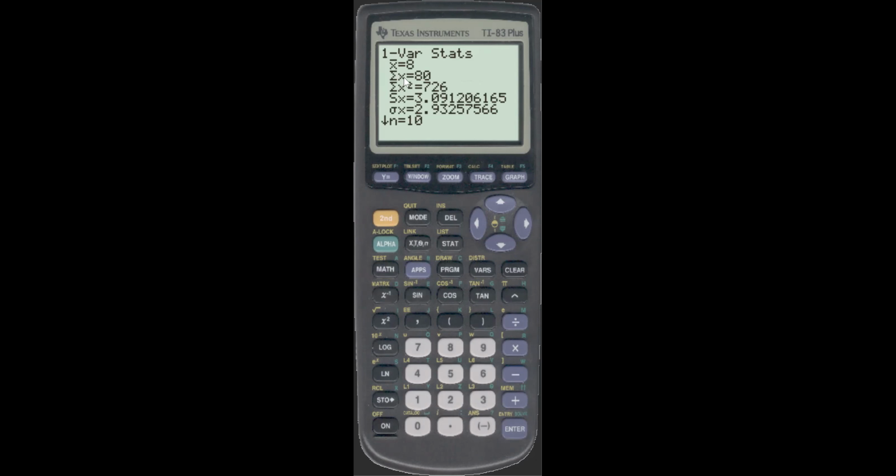Now, the mean it gives you, that's the top one. The sigma X is your standard deviation. And then if you hit the down arrow, it'll give you what we wanted here: min, Q1, median, Q3, and max of 14. So actually, I must have misspoke on some of the calculations I gave you. I would just go with whatever this gives you. So that's your 5-number summary, the 3, 5, 8, 9, and 14. Hopefully yours is the same.